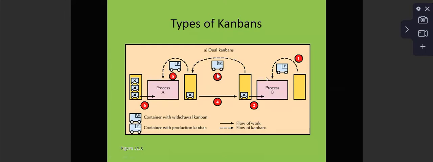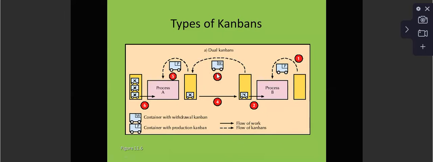So let's say process B has a production Kanban which authorizes process B to run the production process. And of course, process B needs an input item or material to be processed.